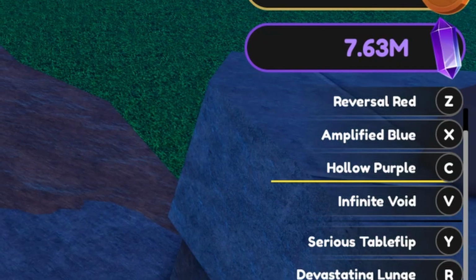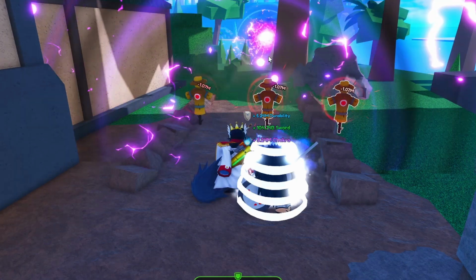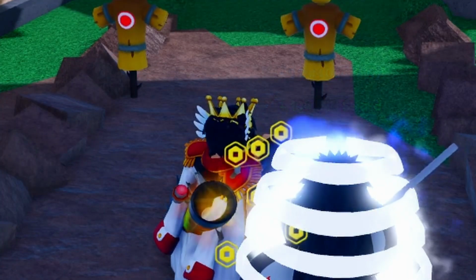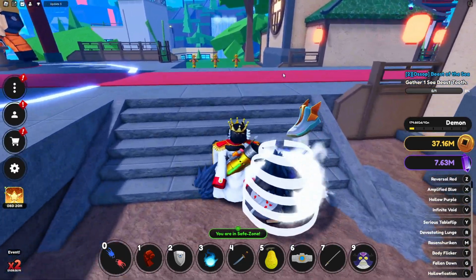Next one is Hollow Purple. We all know this one. You take the blue, you take the red, and you boom, mix them together, and then you shoot it very far off. 1.07 million damage. A lot of damage. Now the next one is pretty sus.